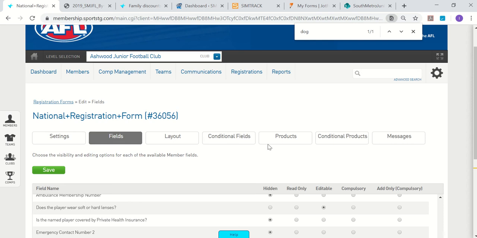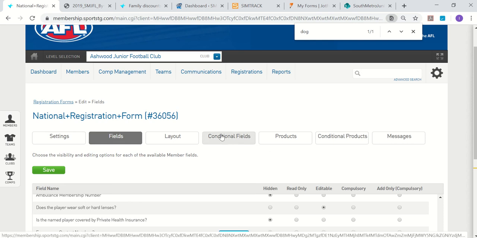So currently right now, if you're logged in and on this page at your club website, you'll see the conditional fields question option, and that's been on for the last couple of years, I think.